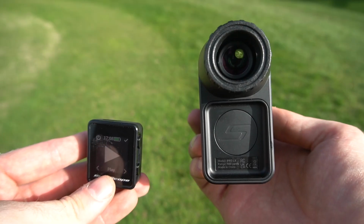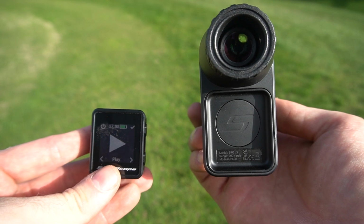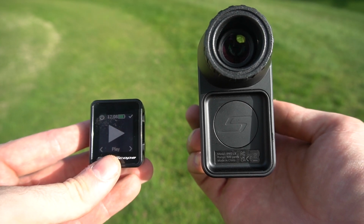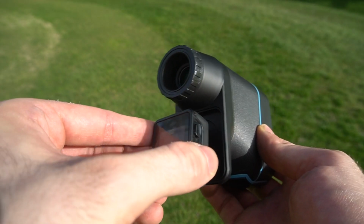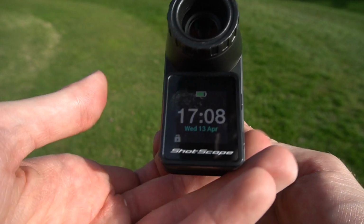This product certainly won't be for everyone, because I know some people aren't necessarily that interested in that shot tracking feature, in putting all the things in the butt of your club and seeing your data round after round. It certainly is something that takes a while to actually get used to, but if you are committed to using it every single round, the data you'll get year on year will show you where you're going wrong.